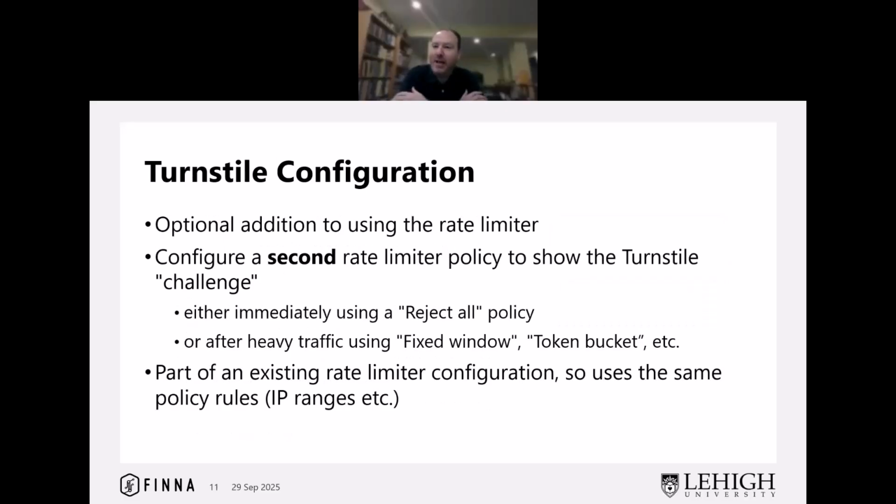In VuFind, Turnstile is made available in VuFind 11. I will just say that Lehigh is running VuFind 10.2, and we've backported the Turnstile functionality. It's not hard to do so if folks are in a rush. So it's an optional addition to using the rate limiter. It's essentially a second rate limiter that decides when to show the challenge, the challenge being that checkbox.